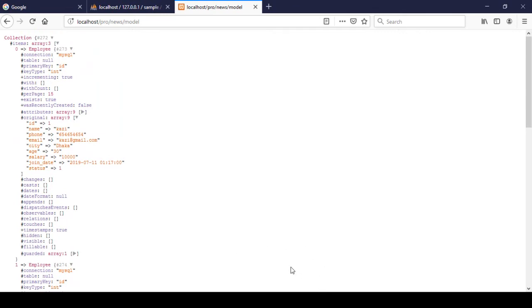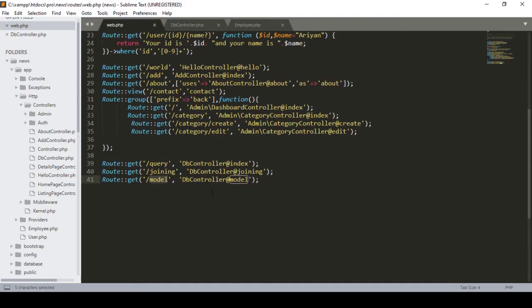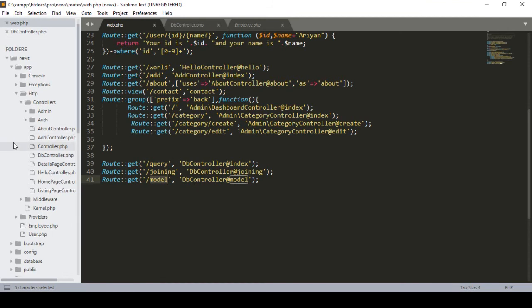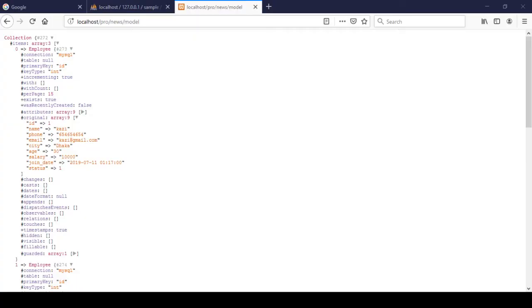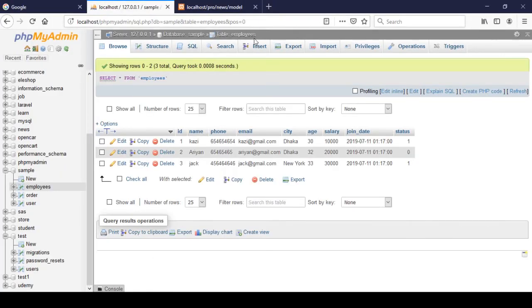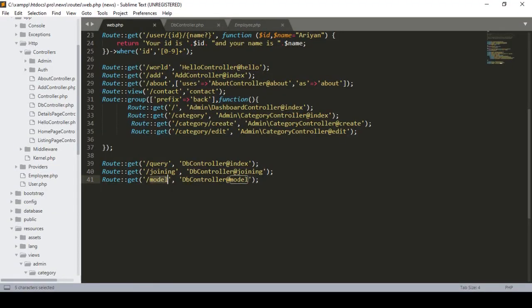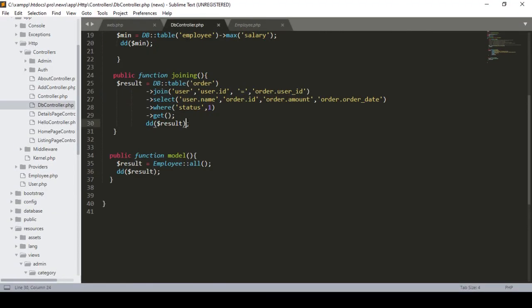So we have to do that work with this model. I hope you understand it well. I created one of the models as Employee. When you create a model as Employee, your database table naming convention will be plural. For that reason, I named our database table employees, and in this position I want to access one of the methods, that is actually the model method. Here, before, I connected with the database, and now you can see I just define it with our model name, and with this model name I just want to access all the data from our database.